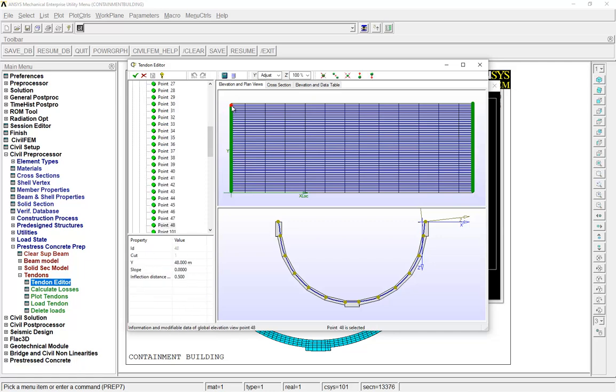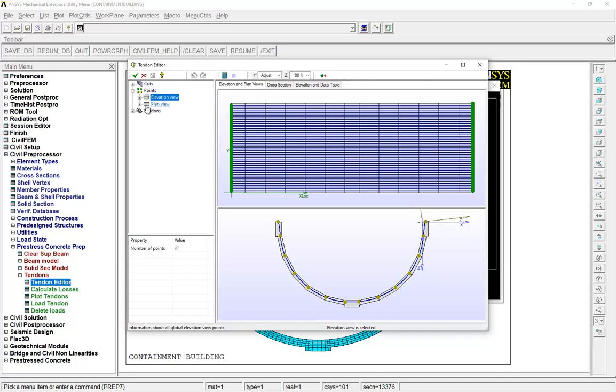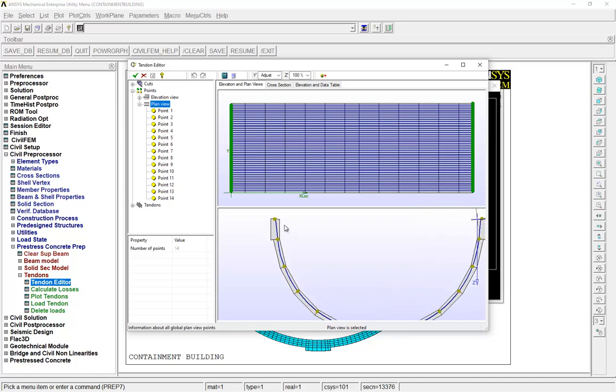So as you can see here, I have several points, 48 points, 1 every meter. So it has 46 meters height, this containing building, so 46 meters. And the same in plan view. In this plan view, I can insert a point, and I can add several points. In this case, I have only 14 points on plan view, 1 on these sections. So if I zoom, I start the buttress through these points.